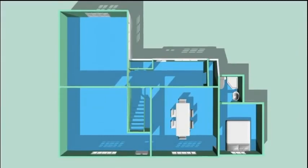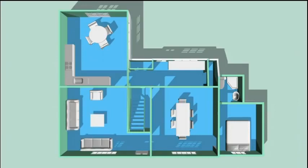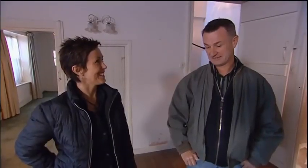Then I'd move the wall in the rooms next door, which would allow enough space for a kitchen breakfast room and create a decent-sized family sitting room at the front. It's quite a good idea, really. I don't like to say it, but I think it's quite a reasonable idea. It could work, actually. It's a bit weird because we've already got in our minds what we're going to do. But I thought I had all the good ideas, but apparently you've got some as well. So we might take a few on board, you never know.